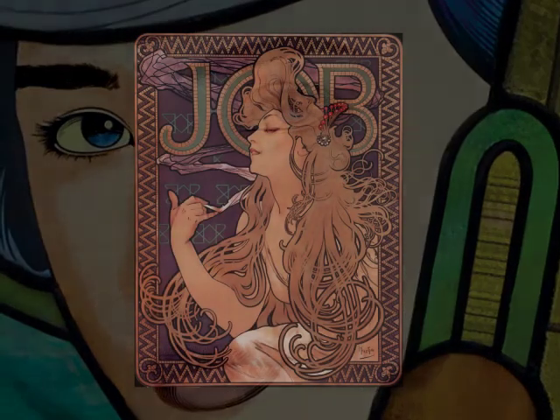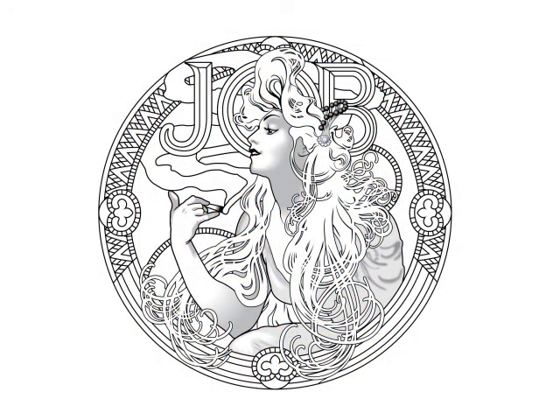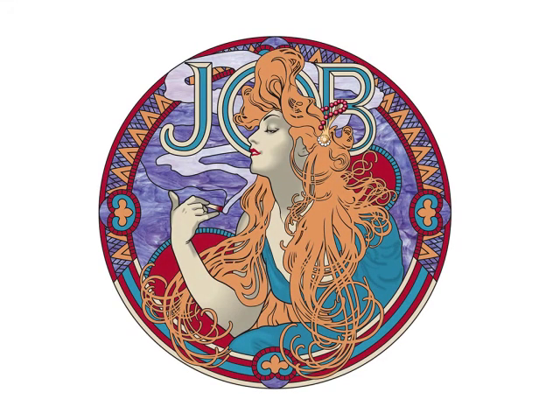The piece I'm currently working on is an adaptation of Art Nouveau artist Alphonse Mucha's Job poster. Even with glass painting, I needed to alter the design a bit to work as a stained glass window, and I happened to like the round window format. I used Illustrator to create the complex linework and shading, then imported the file into Photoshop to experiment with different color schemes. Once I was satisfied with the colors, I printed out a full-size color version to help me remember what colors go in what areas of the design.